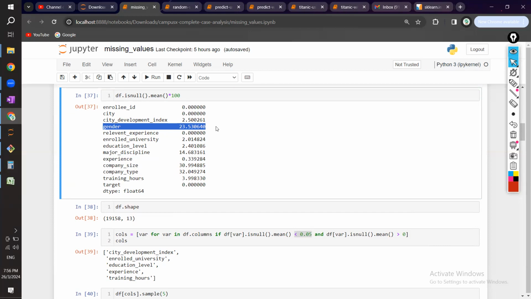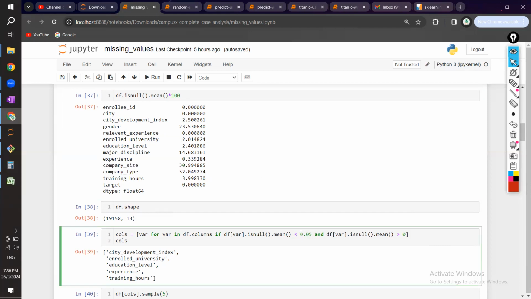Major discipline has 14% missing. You cannot remove those. Company size and company type also have many values missing. So I'm considering only columns with very few missing values, so that I can remove those rows. Getting?